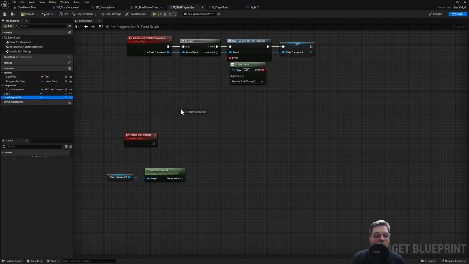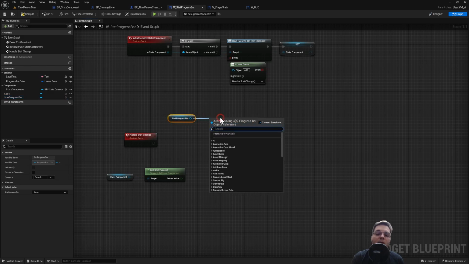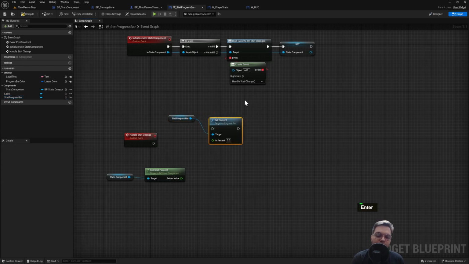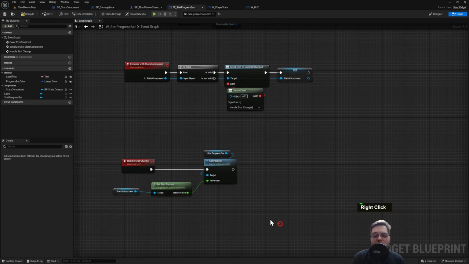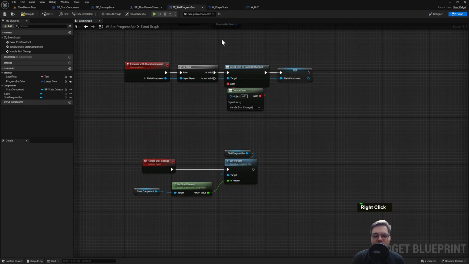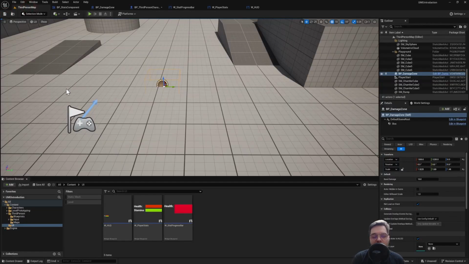So we can get our stat progress bar, call set percent, put it here, connect, and it should work. But we don't have this part ready yet, because this initialize with stats component is not called. So let's fix it. Compile, save, and get back to first person map.